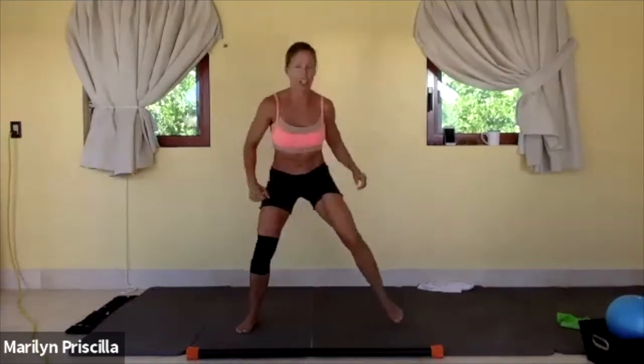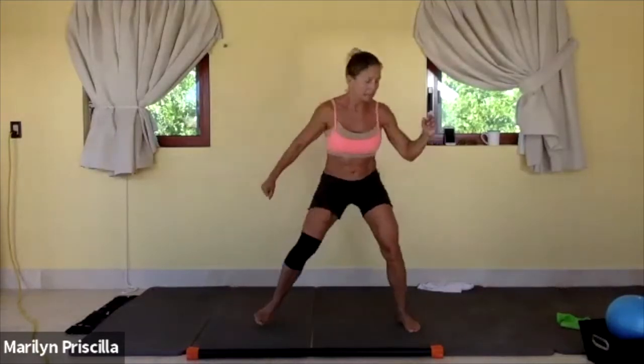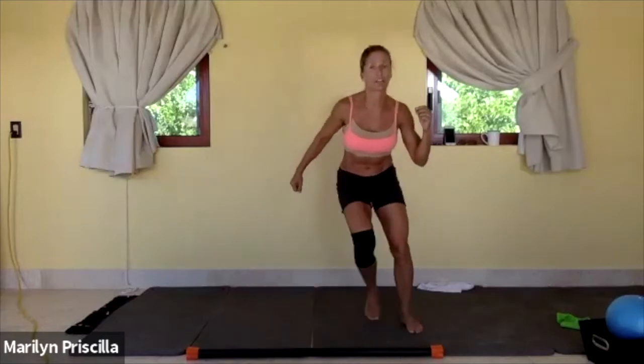Here we go, 8 more. 7, breathe out, 6, let's go, 5, 4, 3, 2, here we go, step touch. Nice in and out. I'm using my inner and outer thighs here, and I'm really dominating the power and control through my lower core. Watch my add-on, watch my add-on.